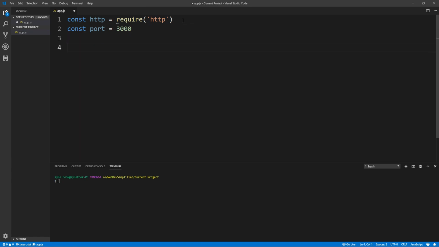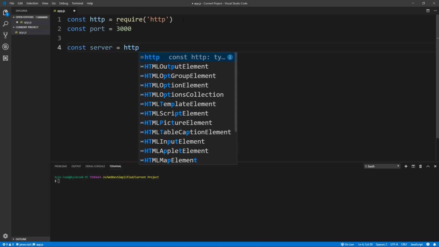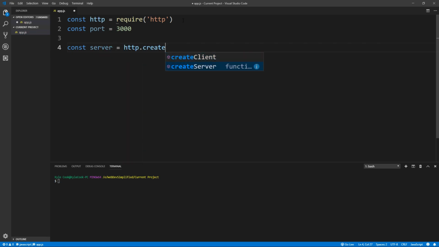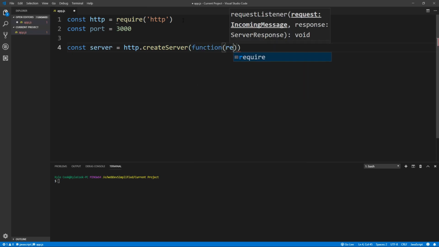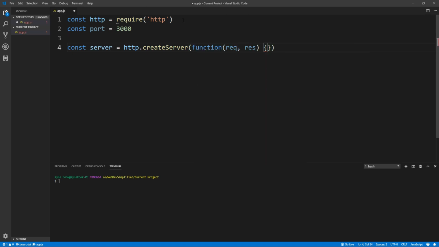And then next, we can actually create our server. So to do that, we'll create a server variable here, and we're going to use that HTTP library we just imported and call the createServer function on this object. And this createServer function takes a single function that has two parameters, which is the request and the response parameters. So we just pass it in a function here with the request and response parameters. And then inside of this function we're going to handle all of the different activity on our server. So every time someone requests a page on our server, it is going to call this function right here. And we're going to implement this function in a little bit.